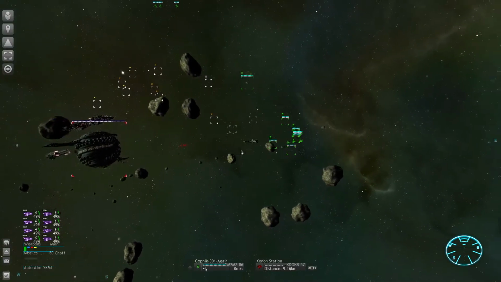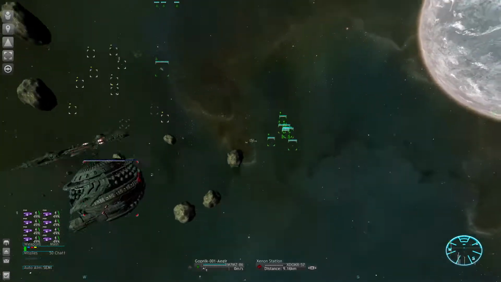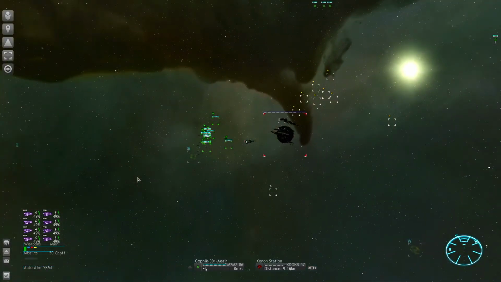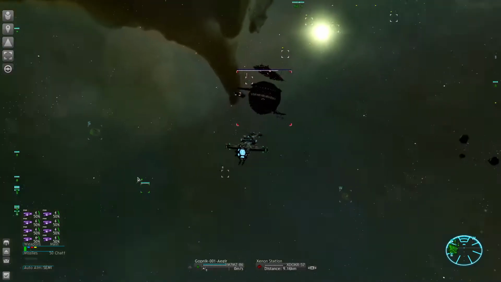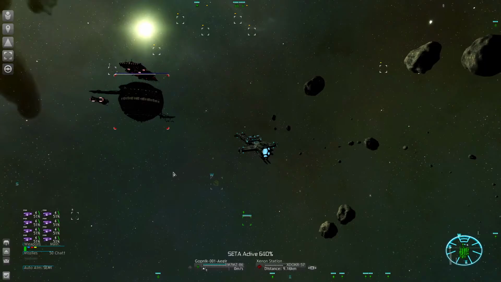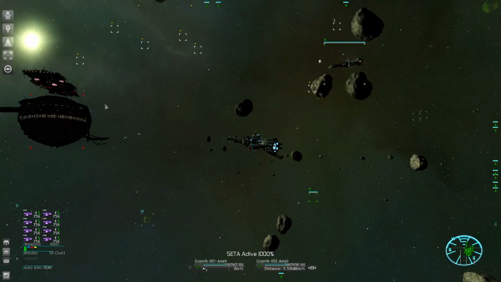I'm switching between main fire and turreted only fire to not drain my laser energy completely when the capships undock. We're gonna need some of that. And if only one turret is firing, then my laser energy can always recharge. Our guy is getting in position.